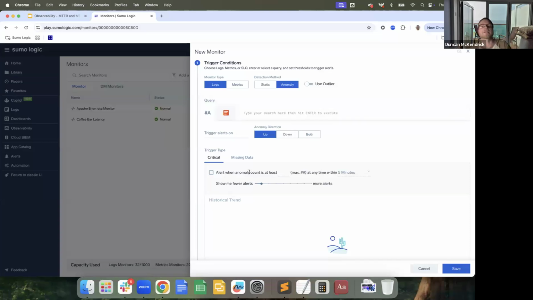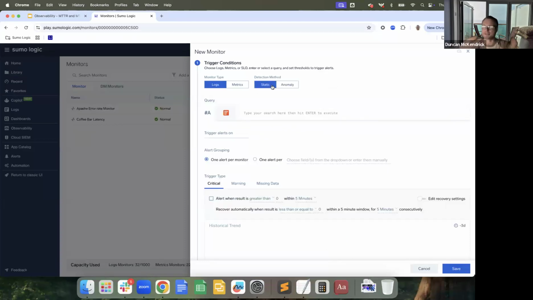But for example of requests or load, a single golden signal, you're probably going to want to use both, because actually the indication of your load going down indicates that your site's inaccessible or your application's inaccessible. That being an internal application like CRM that you might be monitoring, or, as I've kind of flogged to death on this call, an e-commerce website, such as a ticket site. So that would be using both. Then you do have outlier as well. But for today's call, we're going to focus on static. We're going to keep to the basics here.